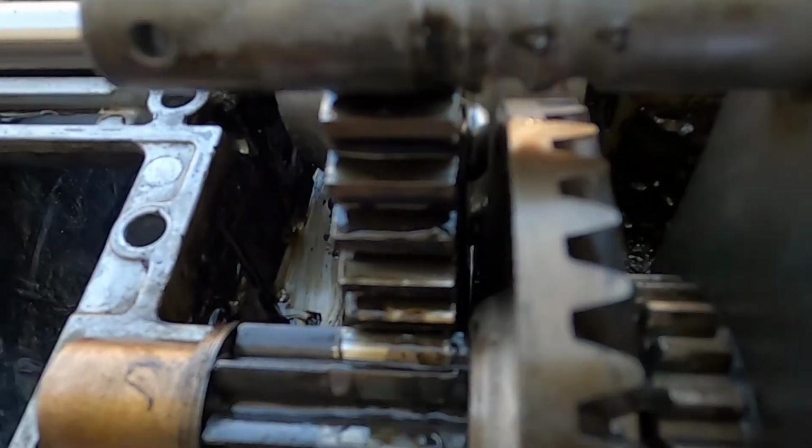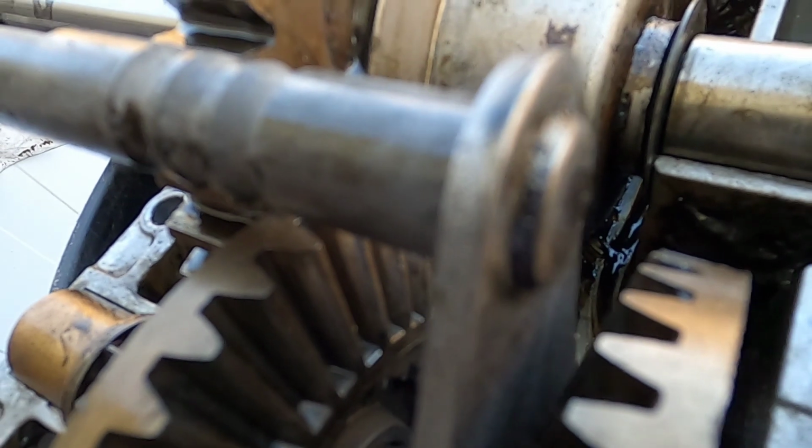On this side, and I called MTD about this, there's only this washer. So I don't know if it's missing. They weren't quite sure when I called them. And again, I don't know if somebody was in this once before. It doesn't look like it.